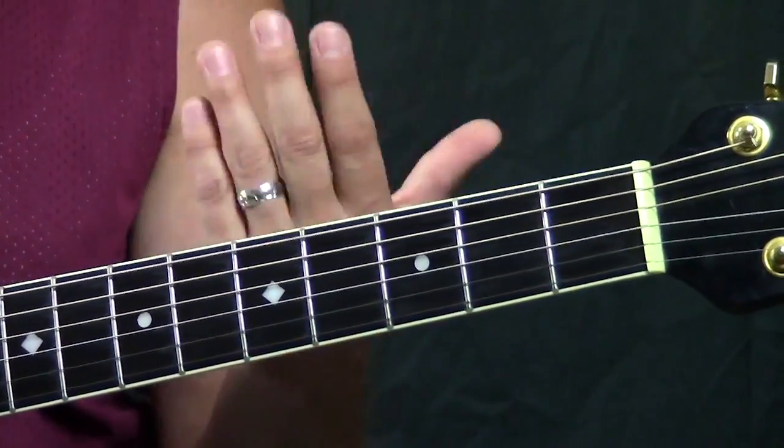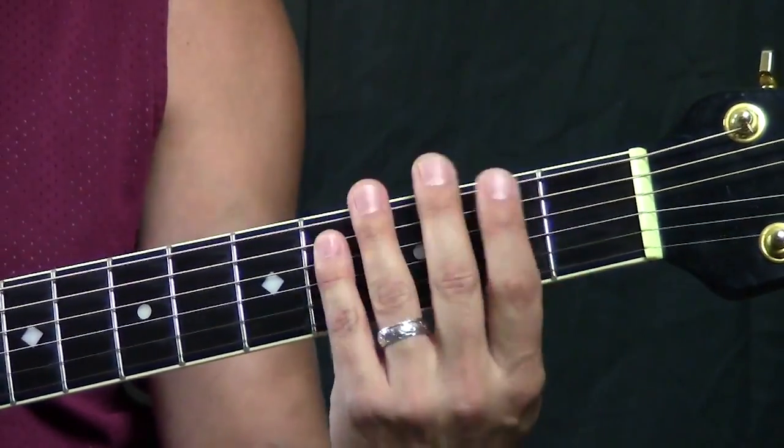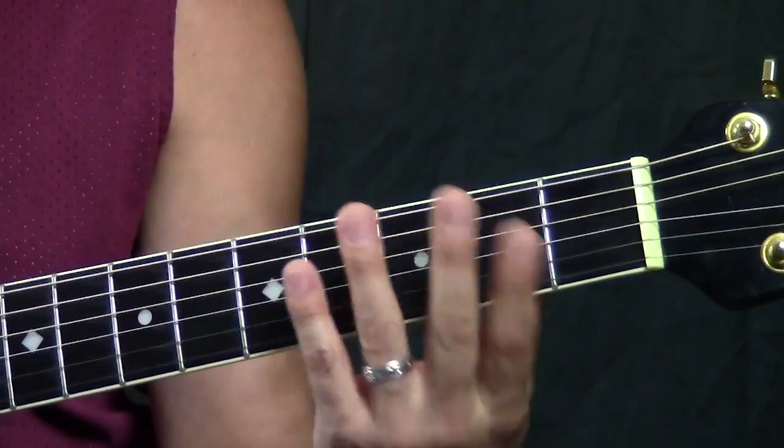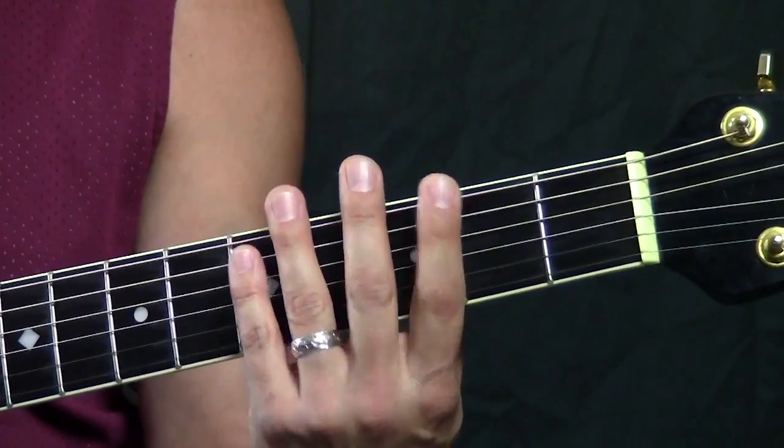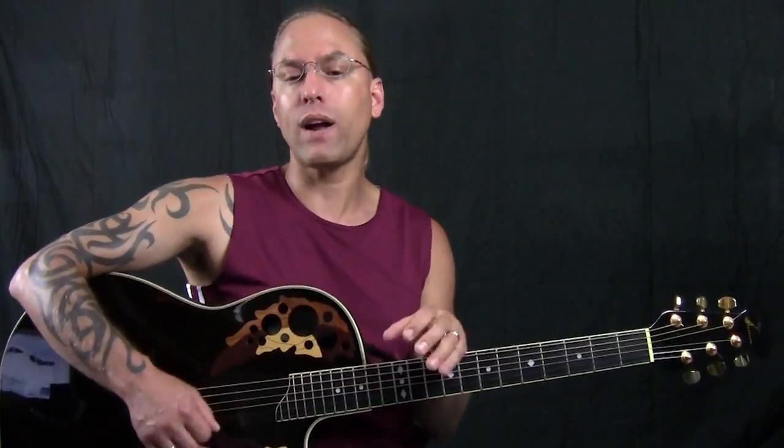See, it doesn't matter where I scratch. So when you're watching this video and you're watching me, it doesn't make a difference if you're at the 3rd fret or the 5th fret or the 6th fret. All you're doing is touching with all 4 fingers. And as long as I'm not pressing hard, I'm going to get this clicking sound. Well, that's what we're going to use for scratching.